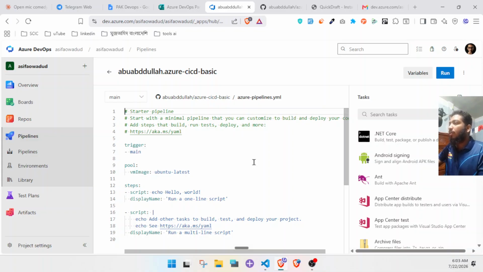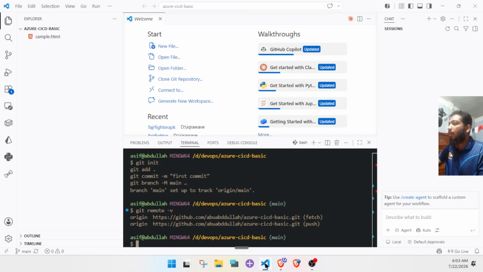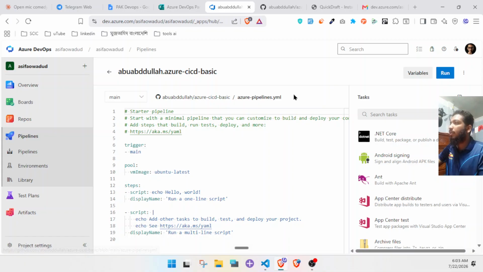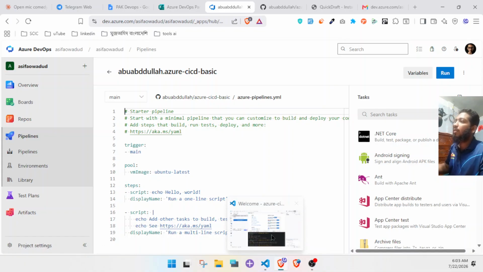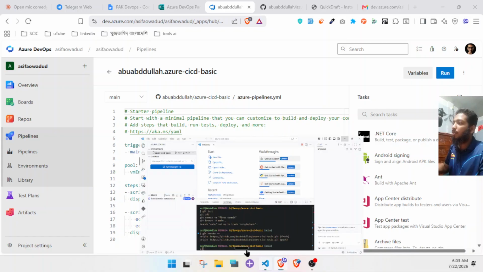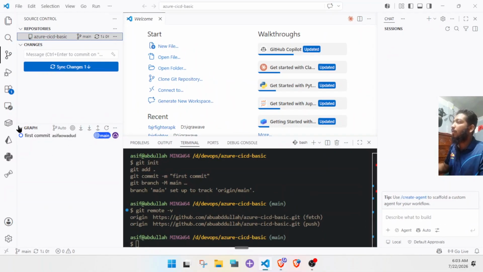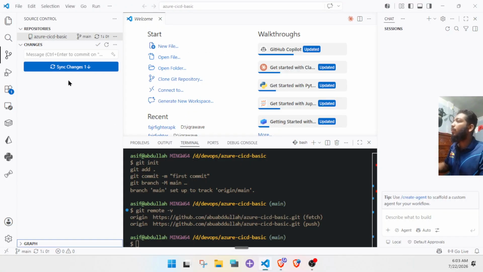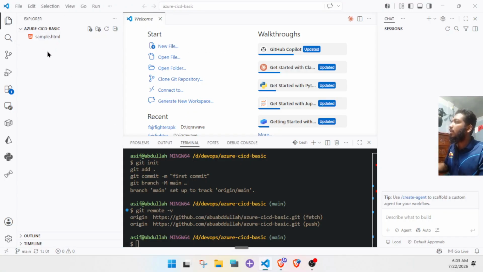Okay, so let me go to my repository, and if I go here, you can see that there is a changes. Like in my repository I added this file. Previously there was no Azure pipelines.yaml file here, but now in my repository from Azure DevOps I added this file. So now I'm going to pull. So you can see there will be another file.